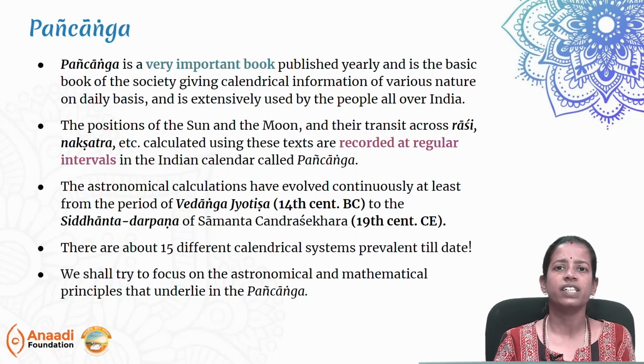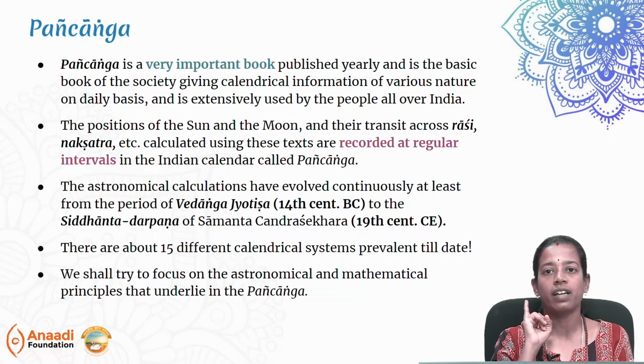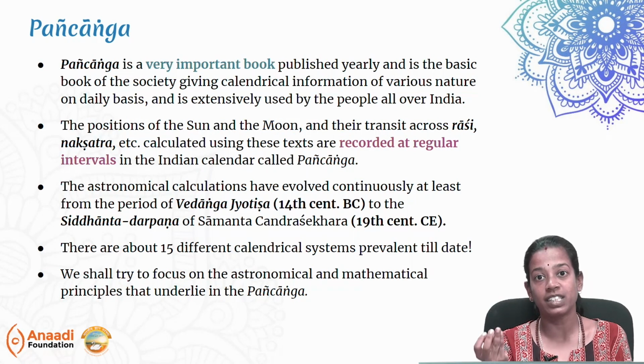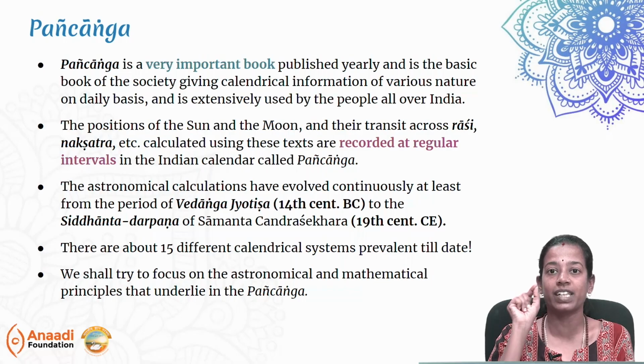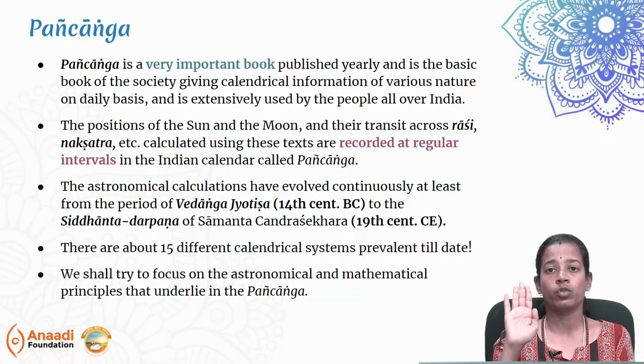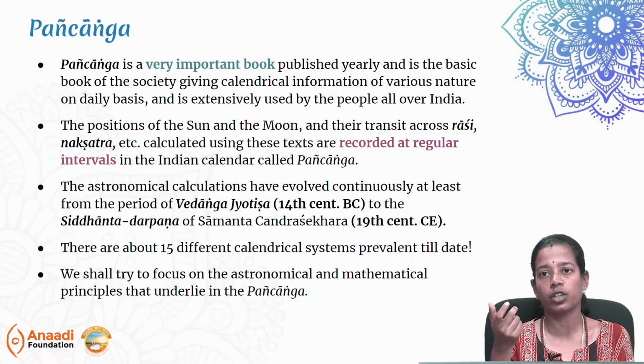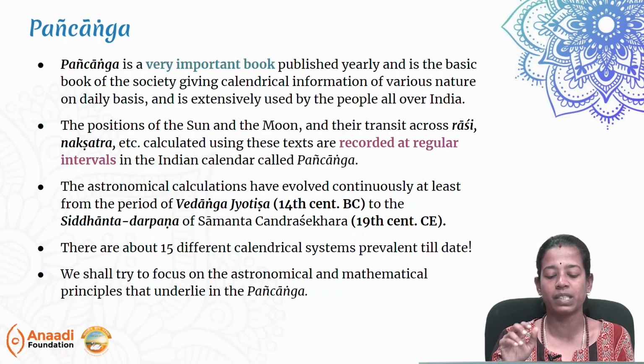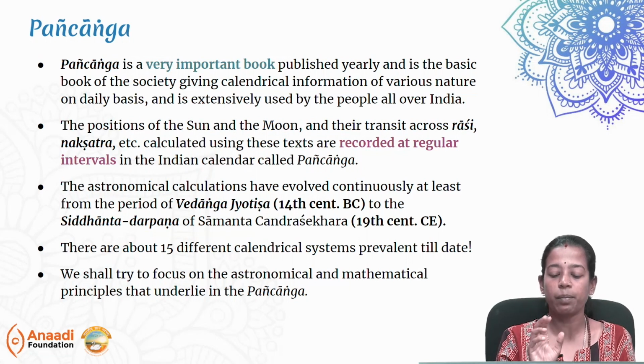It will have various information. Even on a specific day, it will tell when the sun will rise and when the sun will set. It will give those specific timings. It tells the transit of the moon, the Rashi in which the sun is present at that time, and the nakshatra in which the moon is present at that time. Through the positioning of the nakshatra, it tells where the moon is placed. All of this, including the calculation of solar and lunar eclipses, is also mentioned in the Panchanga book.